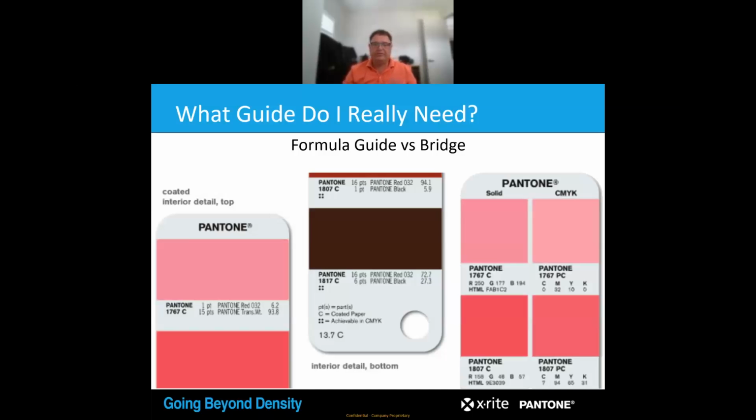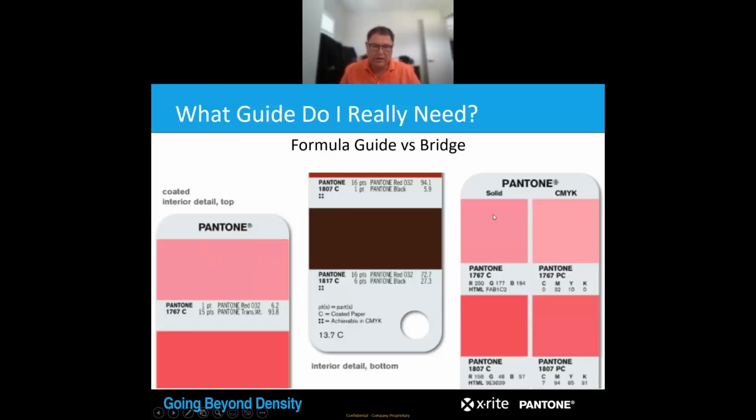If you simplify it down, if you don't have a spectrophotometer and you're dealing with Pantone colors, for example, making sure you're using the latest Pantone formula guide is a good start. Not using a guide that's 15 or 20 years old. Also understanding that this says formula guide. This is not a color standard. This is a guidebook, so there will be variation in books.